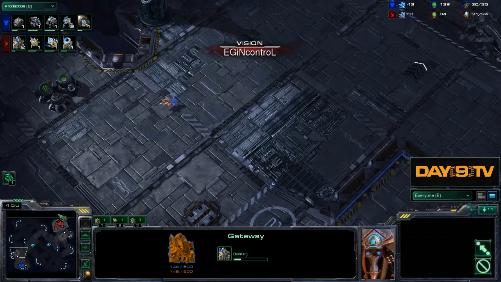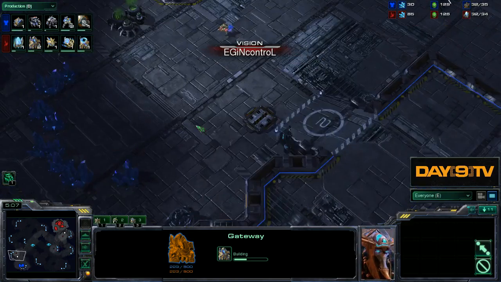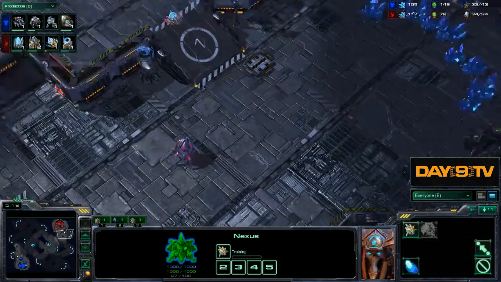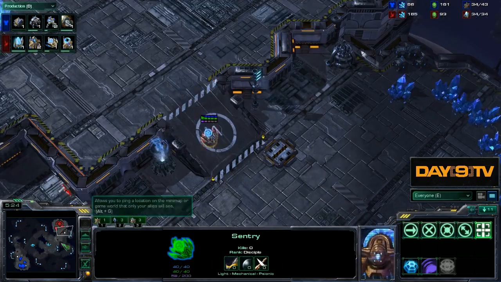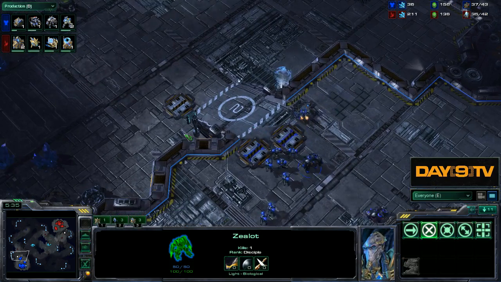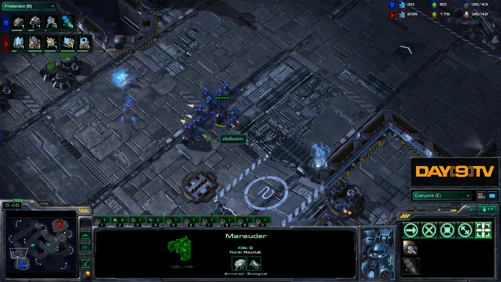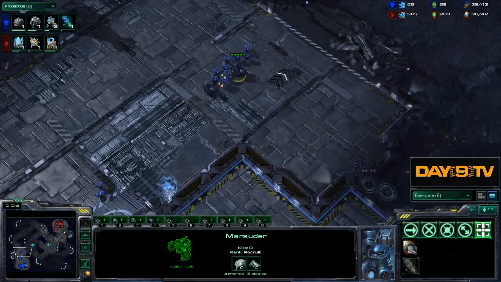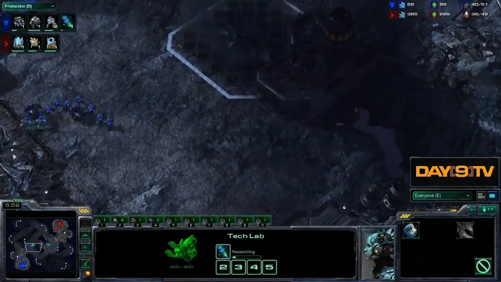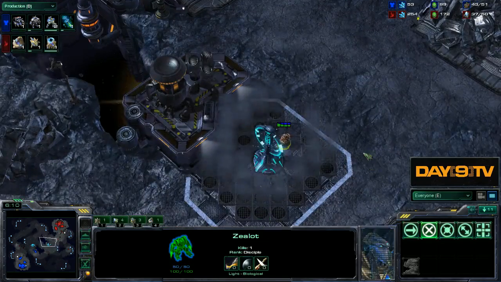So In Control is going for a 3-gate play. Looks like he popped into the base, saw this, is going to be opening up 3 gateways. Stalker poking out, Sentry back home, Zealot at the Watchtower, pretty typical jazz. We still end up pushing out. A little bit of a late push out, we have 2 Marauders. We are getting stim instantly, still I'm a fan of Combat Shield. But let's look at how In Control responds to this.